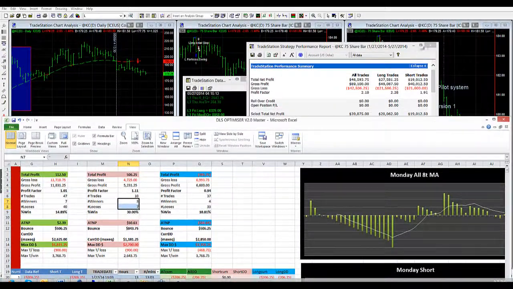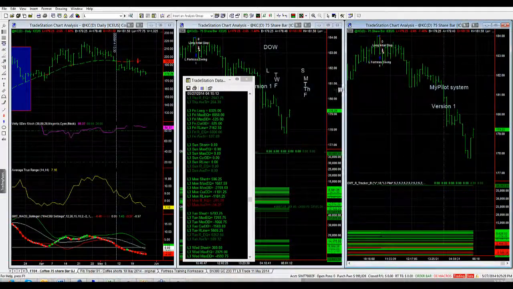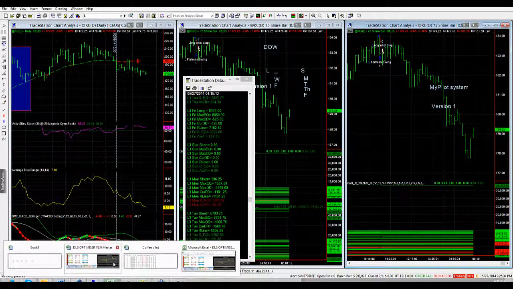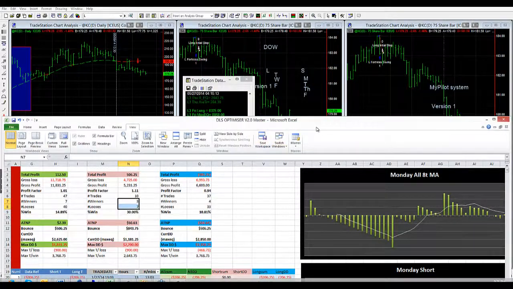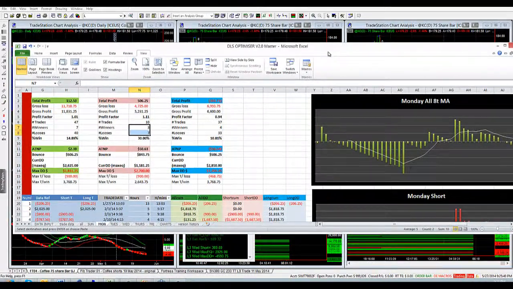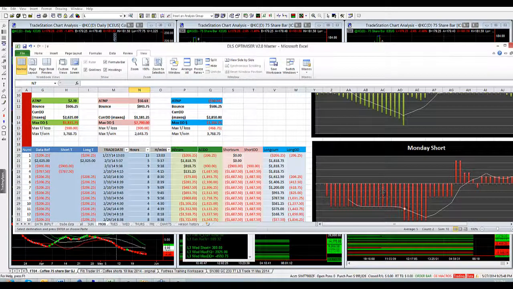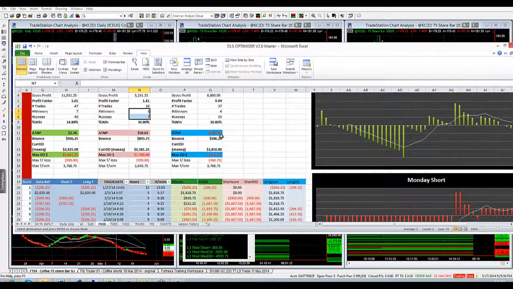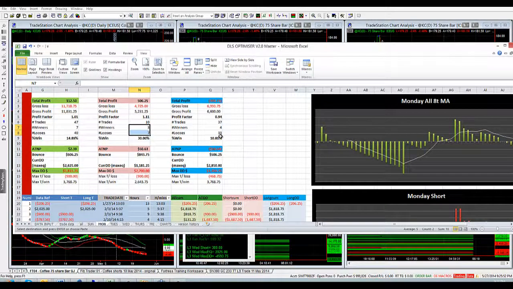Now on Monday, Monday was a day that we were trading, and from memory, on Monday we were only trading the shorts, and we were not trading the longs at all. So you can see here, Monday shorts. Let's have a look at the shorts and the longs here, and let's see exactly if we were basically trading just the short side on Monday. Here is our breakdown of our performance.